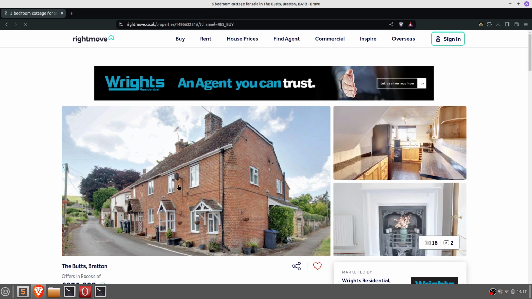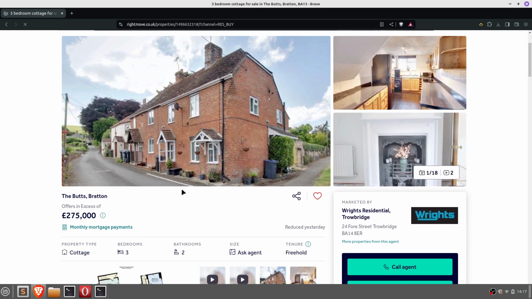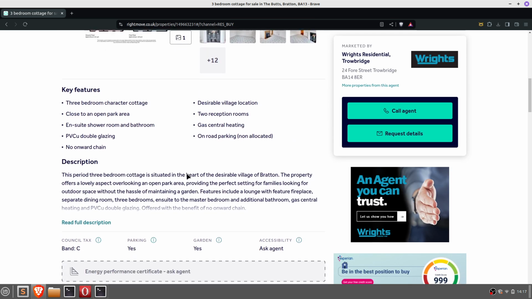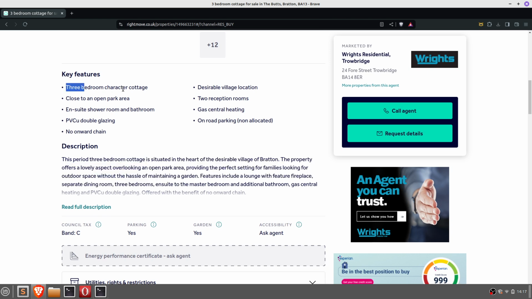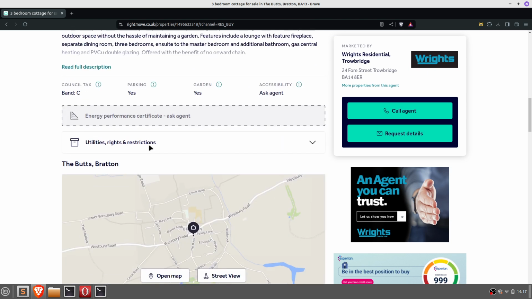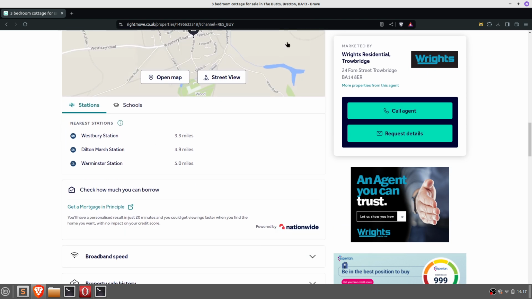I can show you if we go on to that. You can see there's a front door there. There's a front door there. It's joined on. There's two chimney stacks. So it's not a three-bedroom character cottage. They always say detached if it is, because that's a really big selling point.